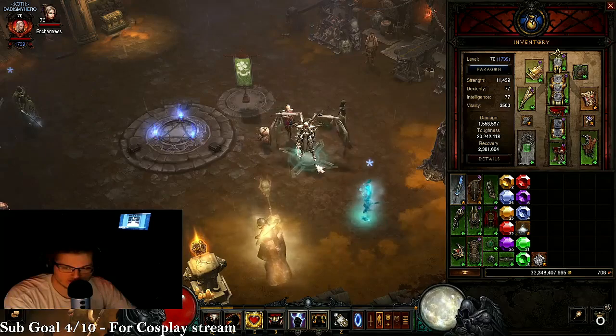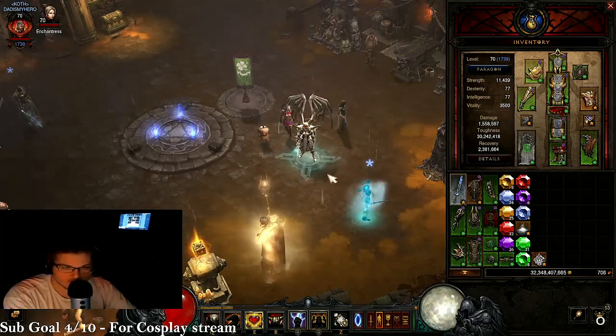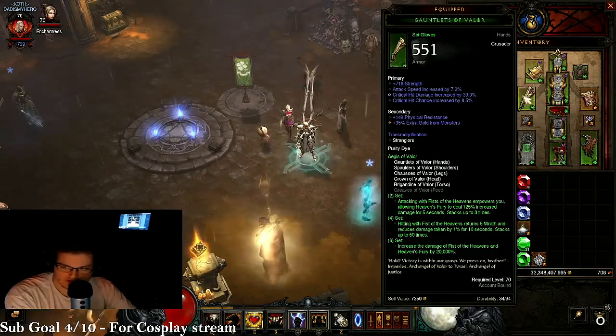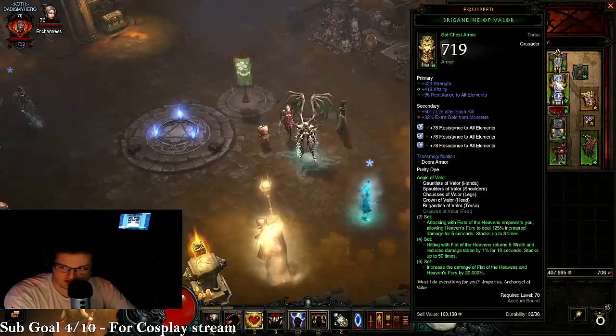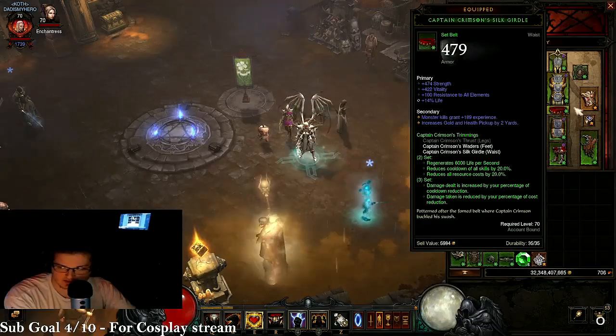But I want to go over the build that I play in order to actually farm my keys and farm my bounties, in order to reroll my legendaries. So my set is 5-piece Valor. You want to get as much cooldown and damage buffs and resistance as much as possible.